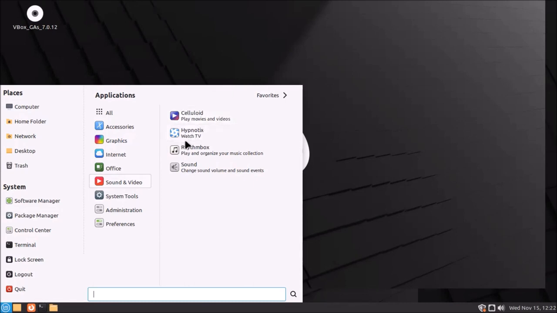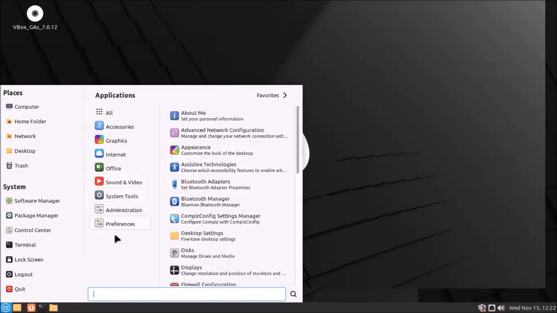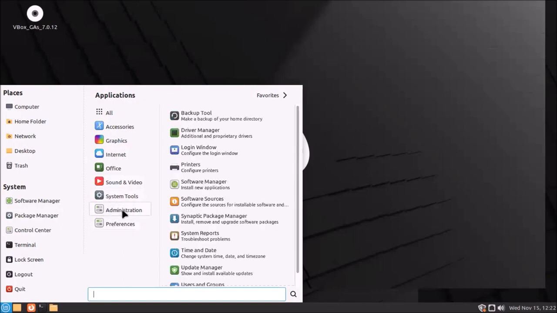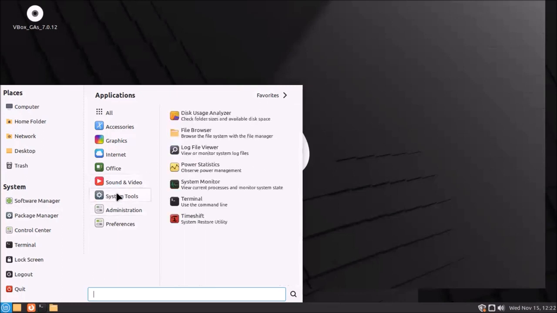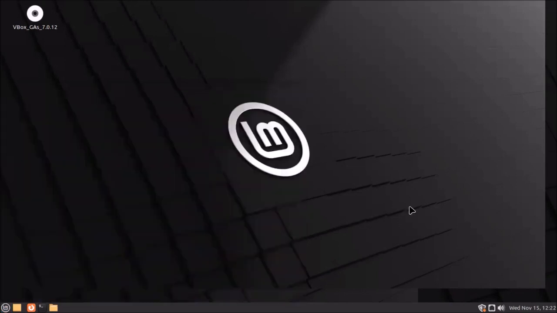Oh, look at this. Watch TV on my Linux computer. So like having a streaming service. And then it breaks down into preferences, things that I can change for my use, things that are administrative, and system tools. Okay. Interesting. All right, we'll come back to that.